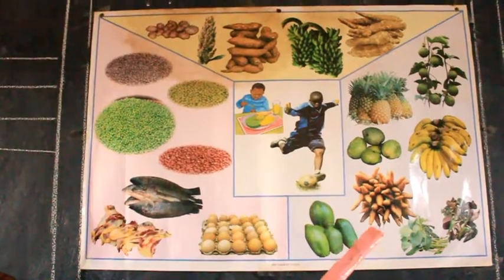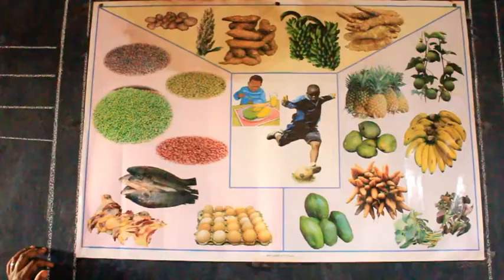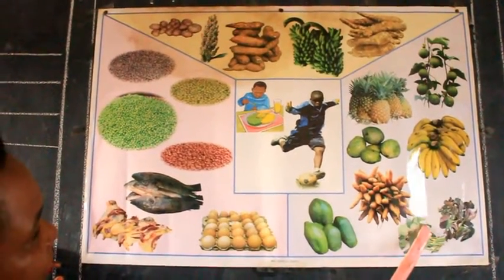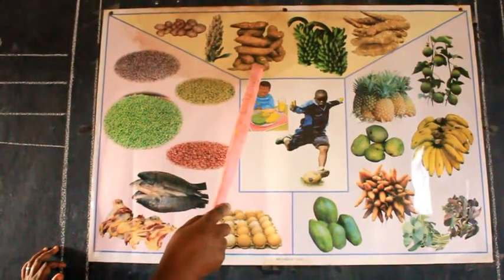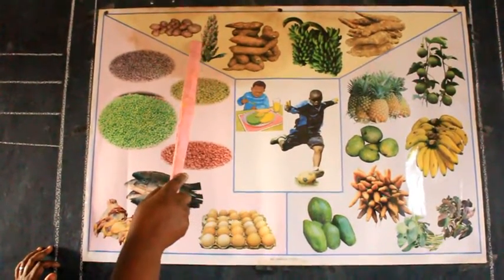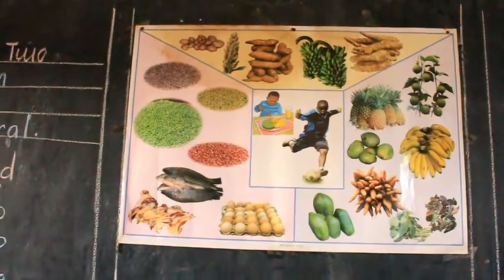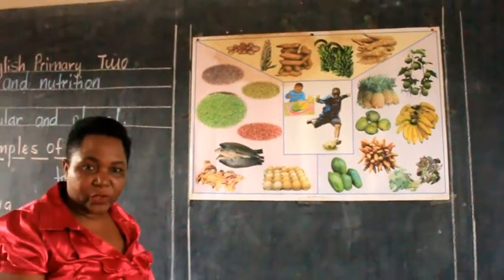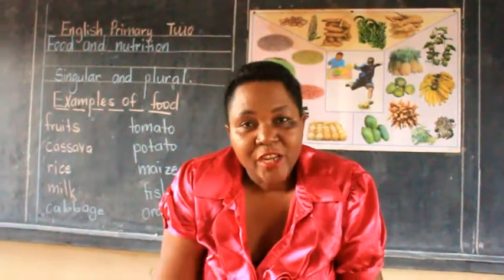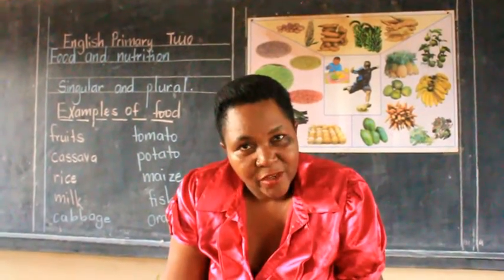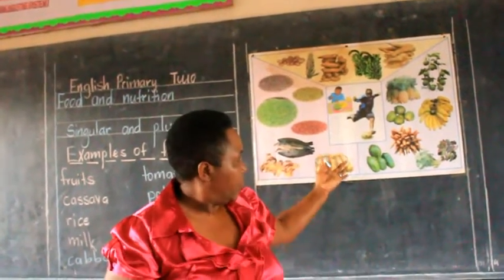That's why I brought in our first word as fruits, because fruits make a big percentage of the food that we eat. These are carrots, these are greens, this is cassava, this is matoke, this is sweet potato, this is millet, and this is Irish potato. Some of these spellings are here, and some of the spellings are coming more in our explanation. Like I said, today we are looking at singular and plural. So we are now going to learn how to form singular and plurals of these different foods.